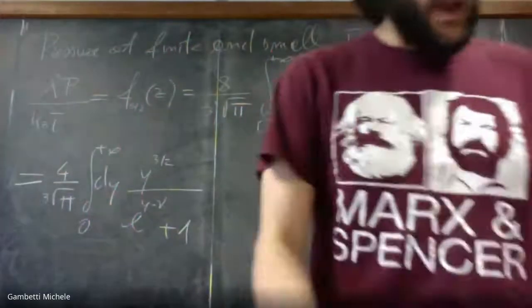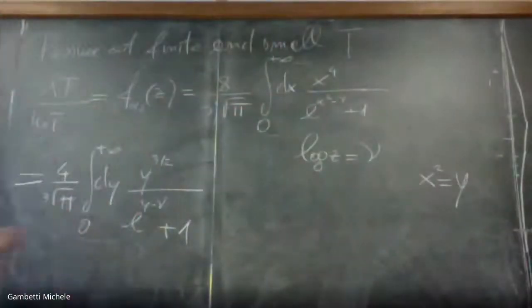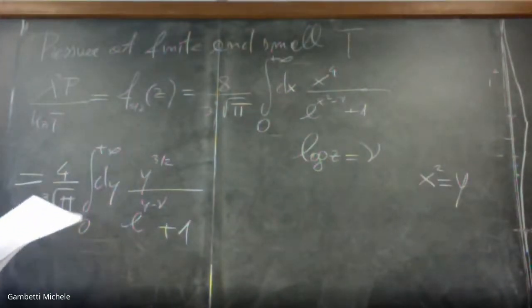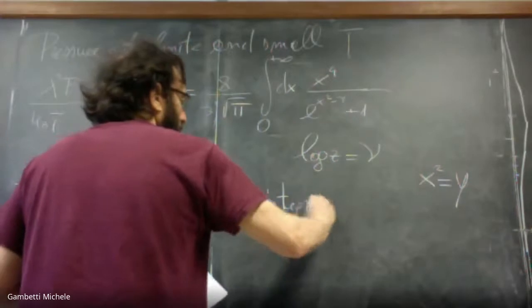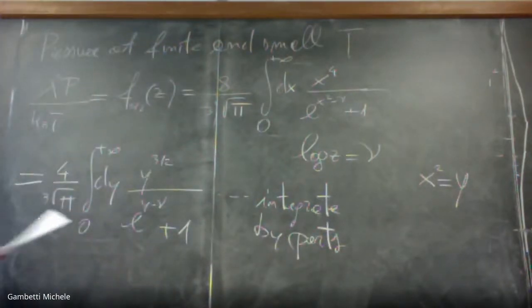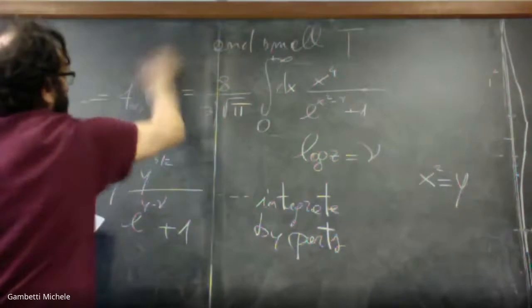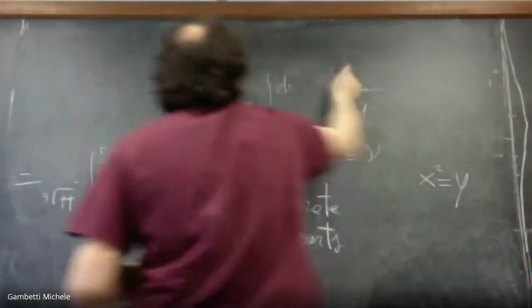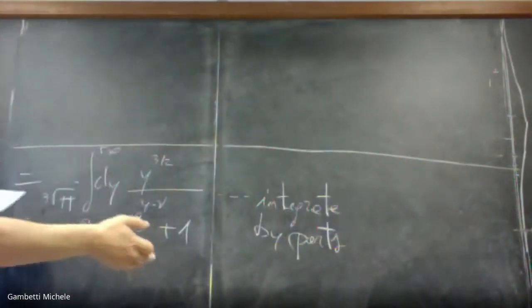Whereas in the previous case, instead of having y to the power of 3/2, I had y to the power of 1/2. Let me check. Yeah. And well, also the numerical coefficient of this integral is different. Now you proceed as in the other case, you do an integral by parts. The quantity which is integrated goes to zero, and at the end you are left with this expression. I am not doing the calculation because they are just the same, so it is better to go on and discuss something more interesting. But if you follow really the same procedure as before, I just want to remark which are the main steps.